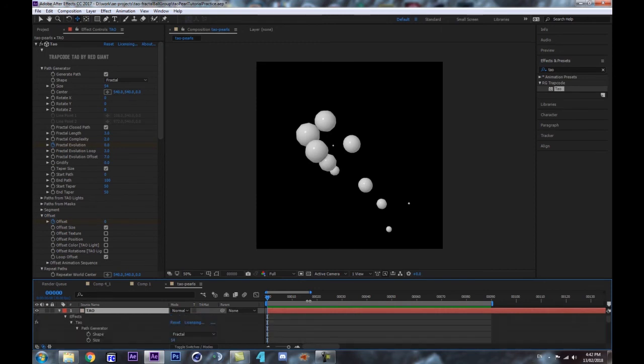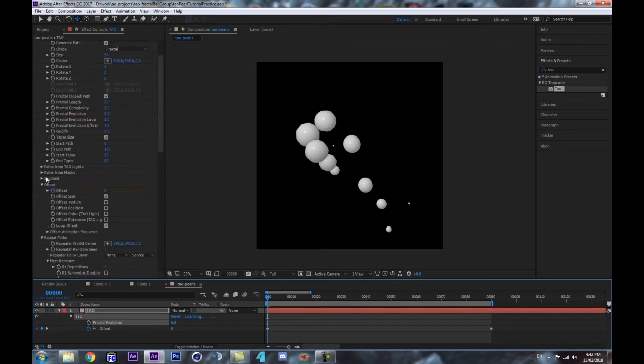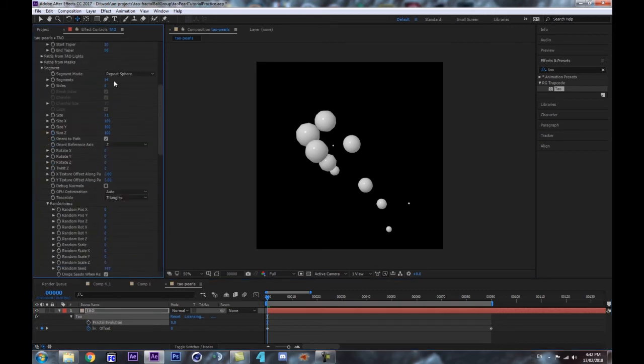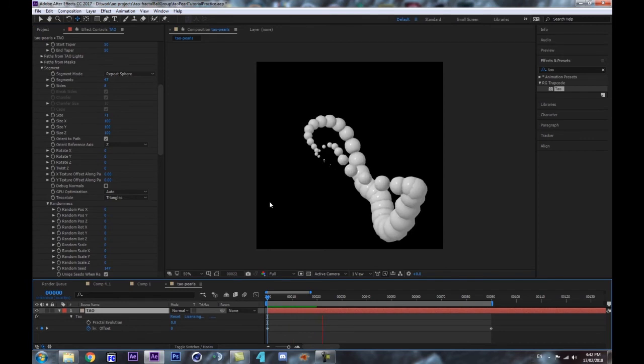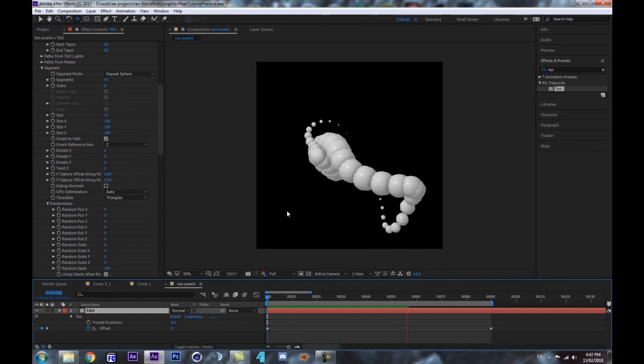And just to make sure that you have a better feel of this, let me temporarily hit U to reveal the keyframe, and let me shut down the Fractal Evolution for the moment and add more segments back there. We're gonna have a little bit more like a pearl necklace there. So that's what we're getting right now.